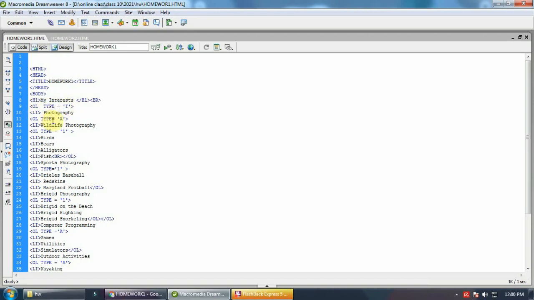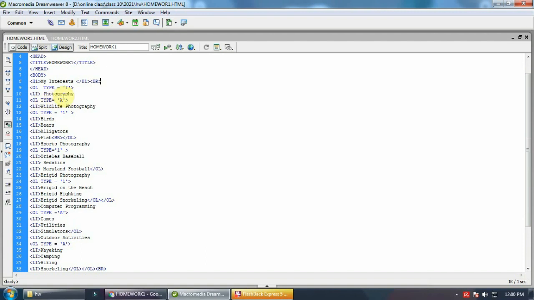Some of you have ended LI here. Actually LI is an empty tag, you don't have to close it. But in some books it is given that we can close LI, so you can close it. It won't give any error, and the marks will not be cut.